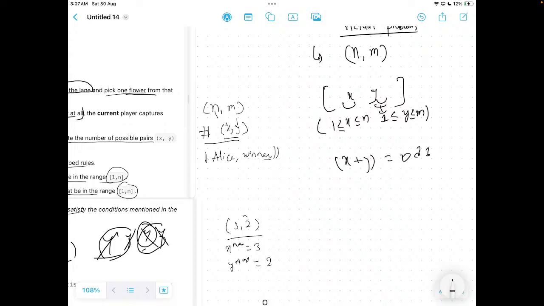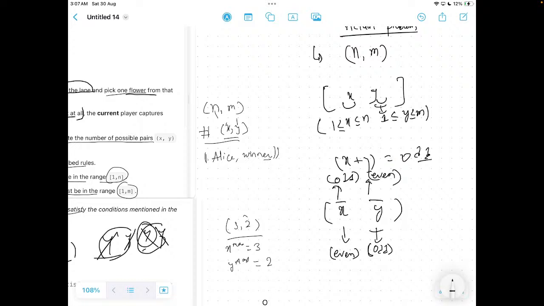So how do we get an odd number, guys? If the sum has to be odd, it means that of these two numbers, one has to be odd and the other has to be even, and vice versa. If x is even, y has to be odd. So there are these two cases, right? So how will we do it? Let's say, for example, we start from 1 here. 1 is odd, right? So for 1, all the even values will be valid, which means we will start from 2 in this case and go all the way up to m.